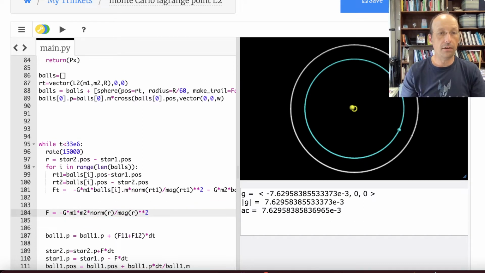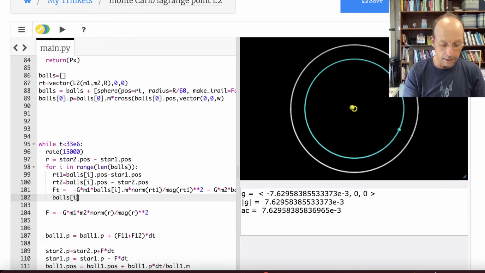That force right there is the force for the stars. I can't get rid of that. Ball1.p, I can do this. Let's put that up here. balls[i].p equals balls[i].p plus Ft times dt.